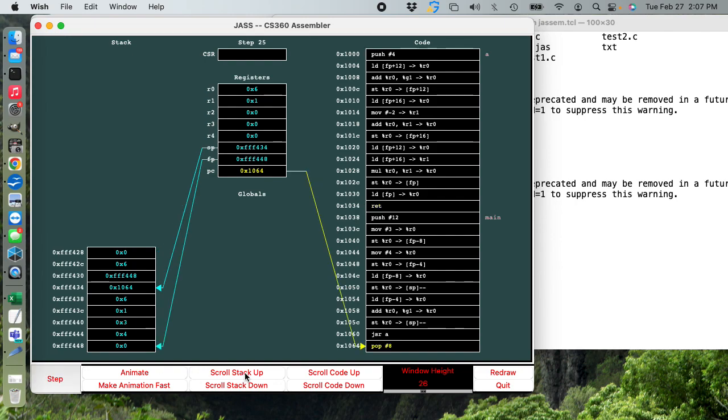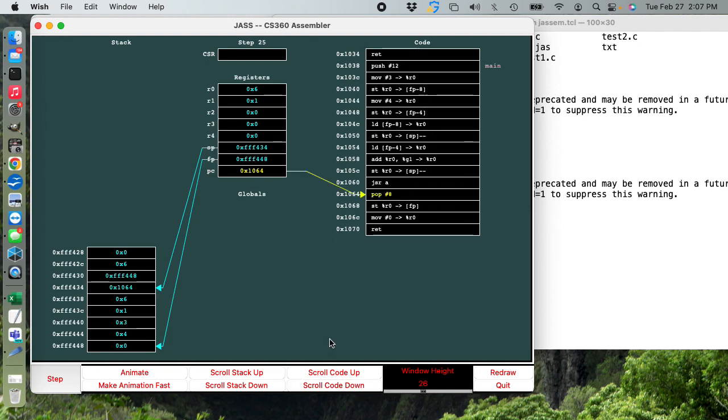Now we're back. First thing we've got to do is call pop8 to get those 2 arguments off the stack. That's right there. Then I store the return value, which is sitting in R0. Okay, and I'm done.